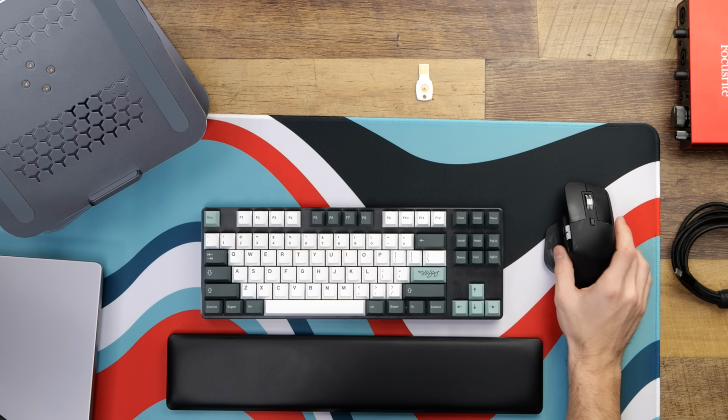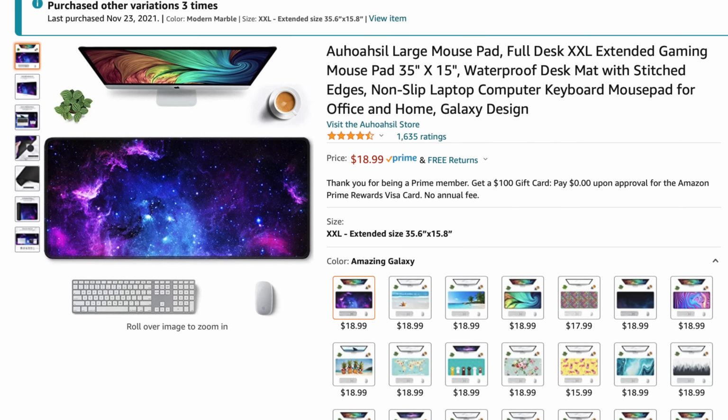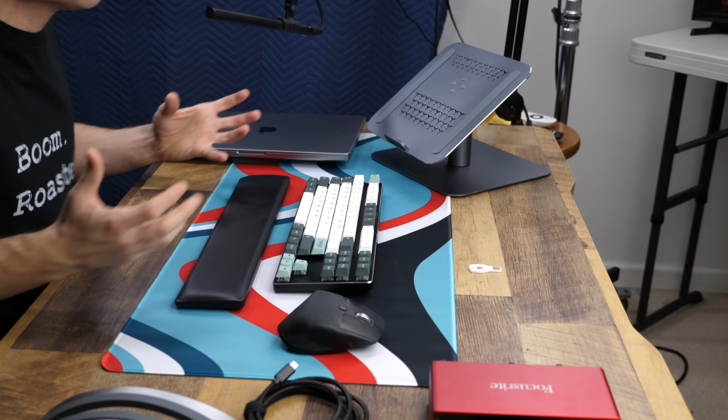I mean, some of these desks are expensive. This is not a cheap mouse. Save all of your stuff from some wear and tear. These are not very expensive. I bought a whole bunch of these for all the thumbnails on the channel. I think they're like 10, 15 bucks a piece. Highly recommend a desk pad, and you can just get the fun ones.